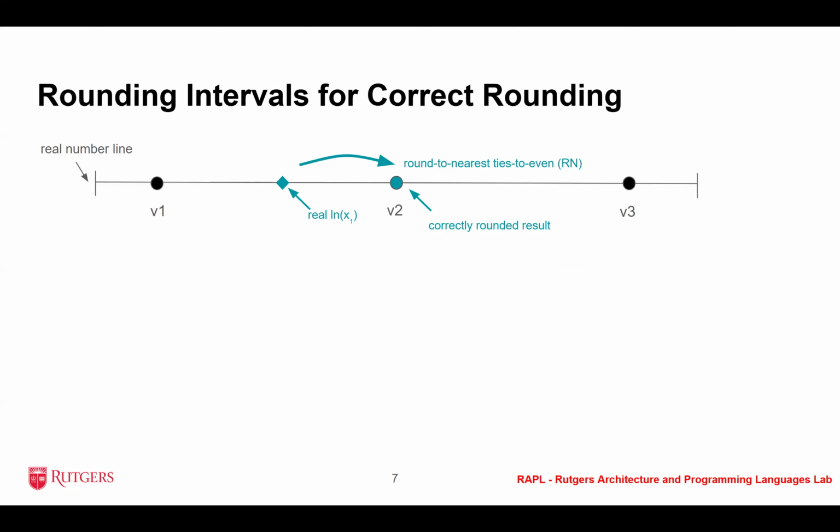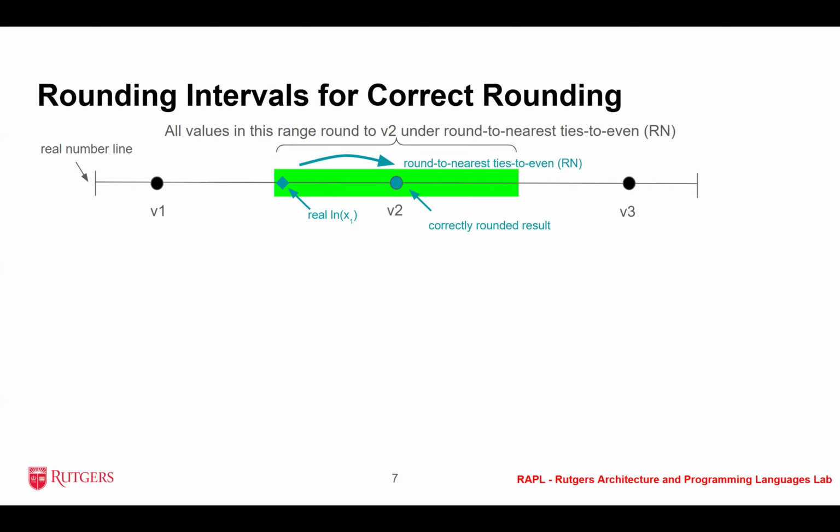So normally, math libraries would evaluate their functions in higher precision compared to whatever is available in the final target representation. So let's suppose that your approximation outputs 64-bit doubles. Notice there is going to be a range of 64-bit double values around v2, represented by this green box, that all round to v2 under round to nearest. This green box represents what is referred to as the rounding interval for v2, and the bounds on such intervals are referred to as the rounding decision boundaries.